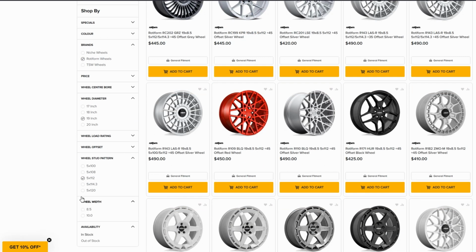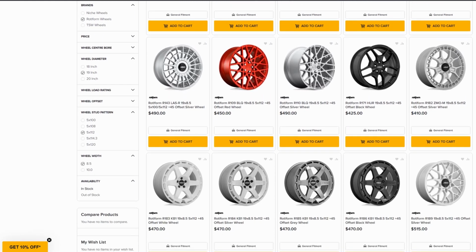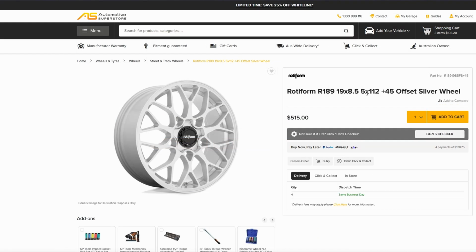For width, it's shown me that only 8.5 and 10 inch are available. 10 inch may be a bit wide, so I'm going to go 8.5. It's very close to my factory size. And then have a look at the different styles. And I like this one down here. It's a mesh style. Let's open that one up and have a look. So I can see it's a +45 offset, which is very close to my original size as well.